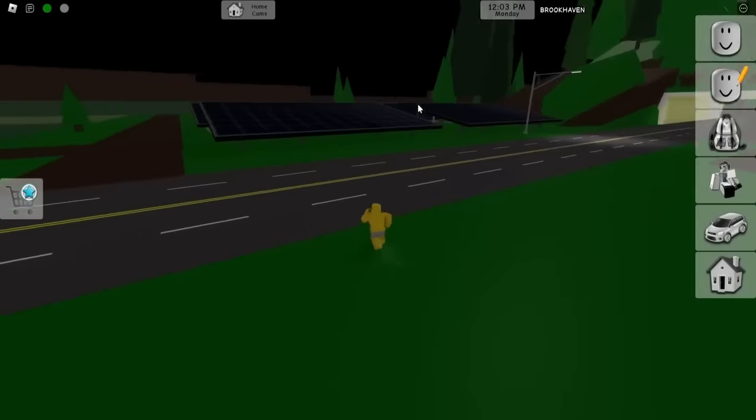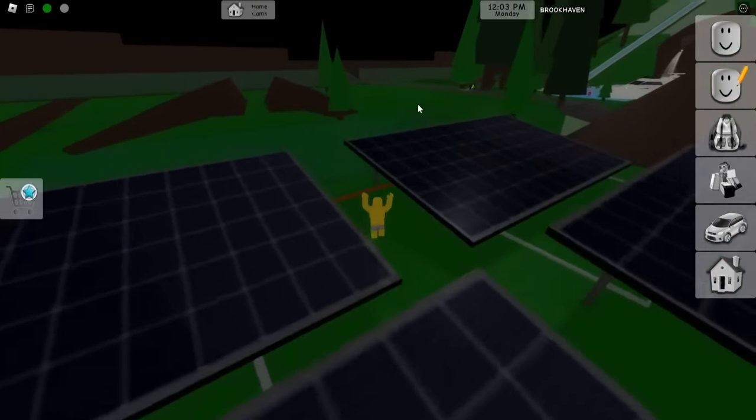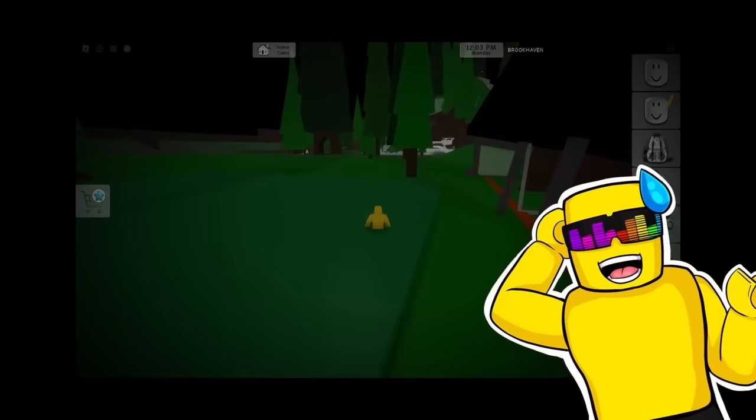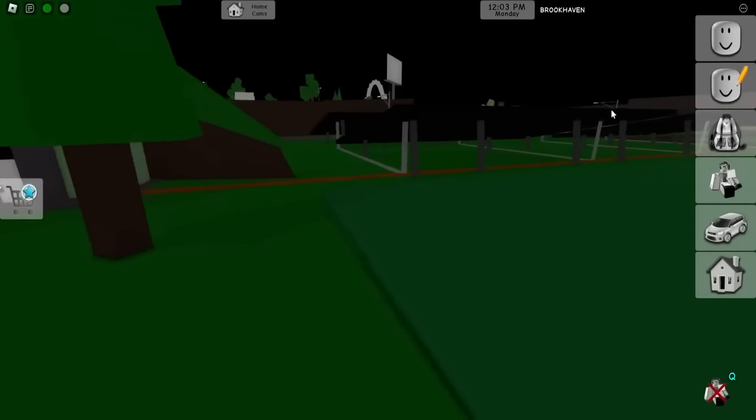There's no light fixtures out here. Jump across the solar panels. This is fine. This is good. Wait, maybe I should just do this. Yeah, that's pretty goated. Melon, I'm ready.